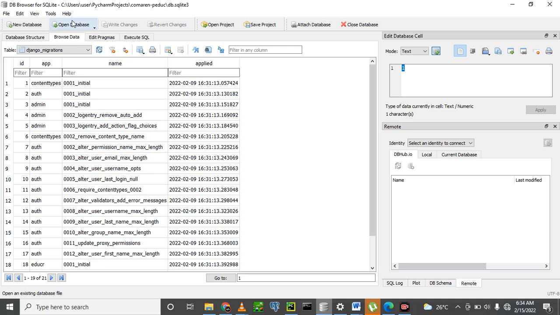This is called the browser for SQLite. This is just used locally. It cannot be used in deployment of very, very large data.